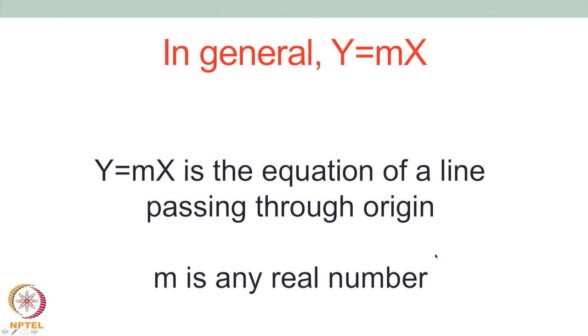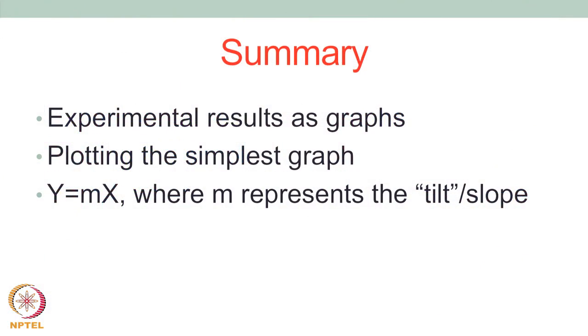So, this is what we learned in today's lecture. We learned how to think about things around us in a quantitative way and how to plot the simplest graph possible. So, let us summarize what we learned today. We learned that experimental results are typically drawn as graphs. The reason is graphs are quantitative. It helps us to infer more things by plotting. We express them in a quantitative way, and we can infer a lot more than from a bunch of numbers or a bunch of sentences.